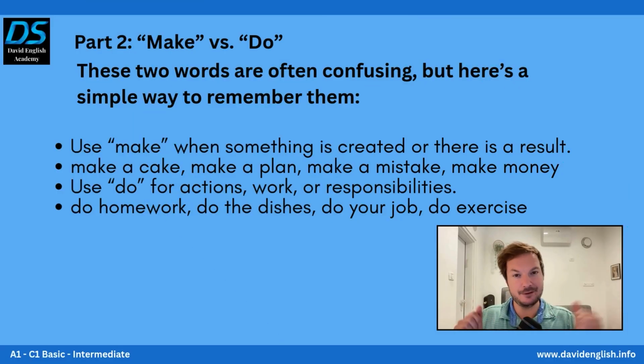Part 2, make versus do. These two words are often confusing, but here's a simple way to remember them. Use make when something is created or there is a result. We can make a cake, we can make a plan, we can make a mistake, and we can make money. And use do for actions, work, or responsibilities. Do homework, do the dishes, do your job, do exercise.